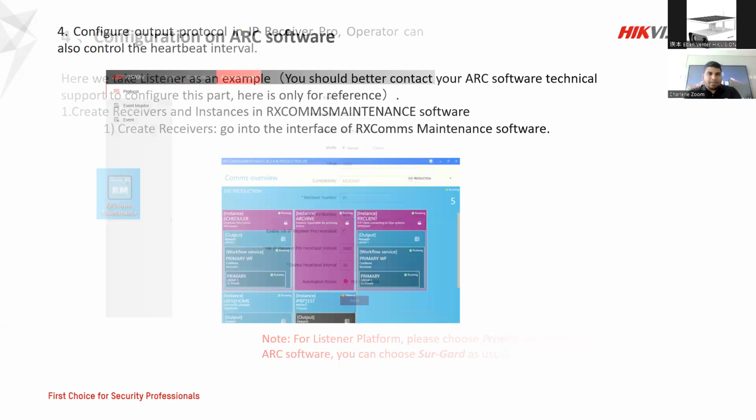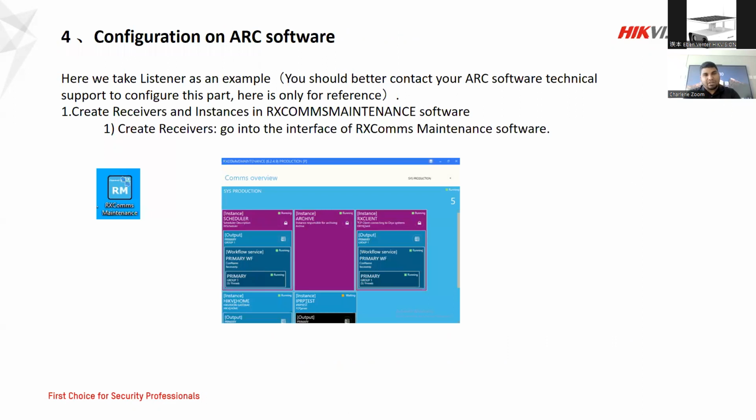This part here, I'm not going to go into much detail, because let's put it, 11 out of 10 times you're never actually going to use this, except if you're the IT guy or you're doing maintenance in the control room. Normally the ARC service engineers will configure all this. But just to give you the benefit of the doubt, I'll just do a touch and go.